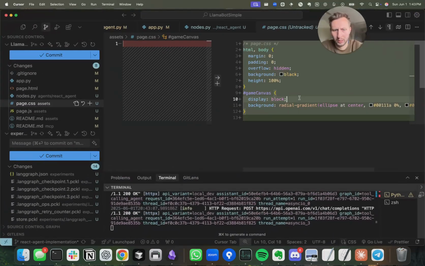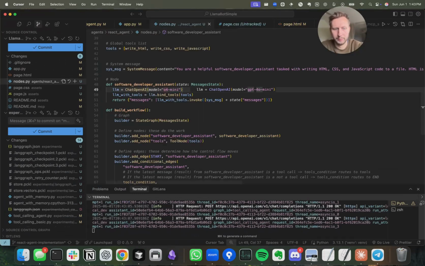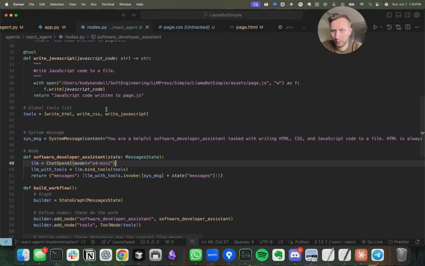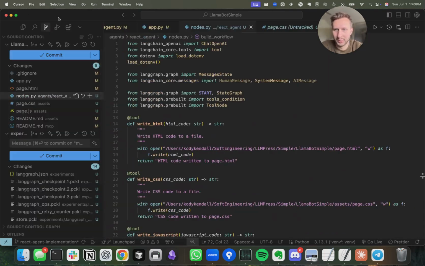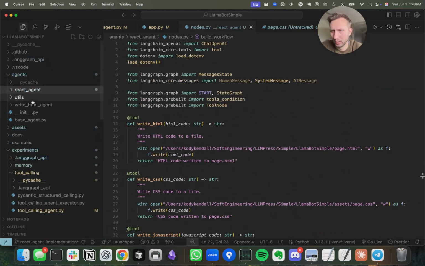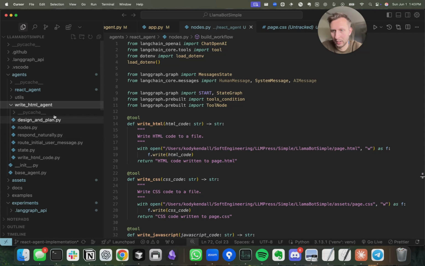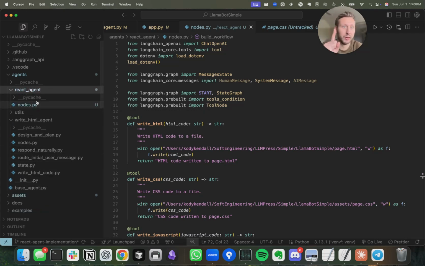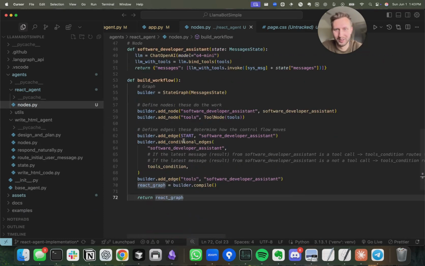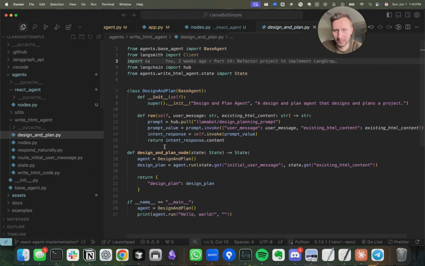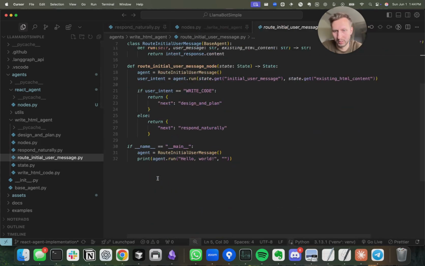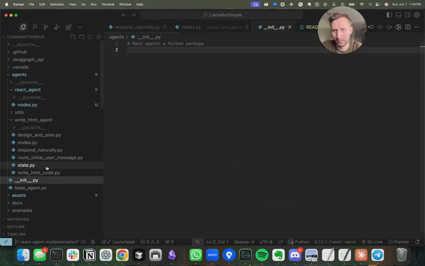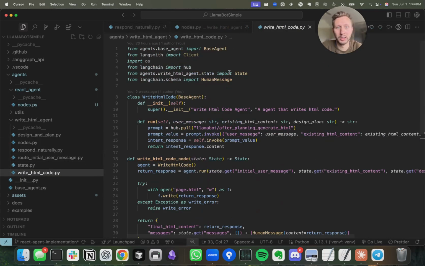The other thing too is if you look at the node's code here, let's go to nodes.py. Look at how much, this is 72 lines of code. Think about how much that simplifies it compared to our old implementation of the write HTML agent. This is the entire thing right here. Whereas now with the React agent, we literally have one file. It's doing one API call, right? And it's 72 lines of code, whereas this is 27, 55, plus 31, plus 32, plus 10, etc. So this is a much simpler agent when we're leaning on the LangGraph pre-built nodes.